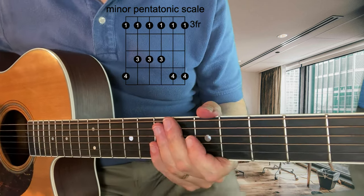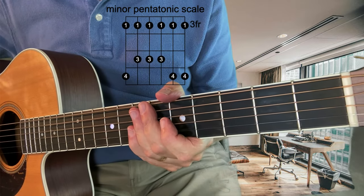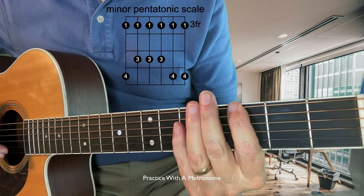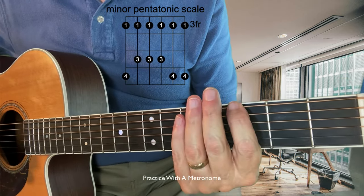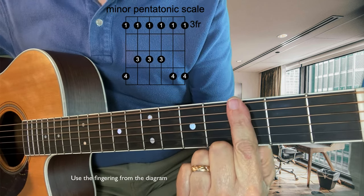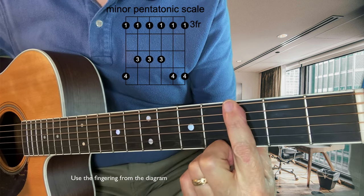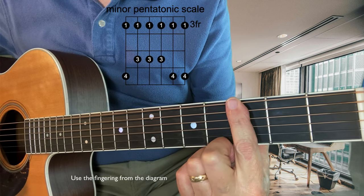Other hints to get you started to help you with this is using a metronome. Take it nice and slow, stay each beat with the metronome. Use the fingering that I've shown here. My third fret, I've used index finger on all notes having to do with the third fret.